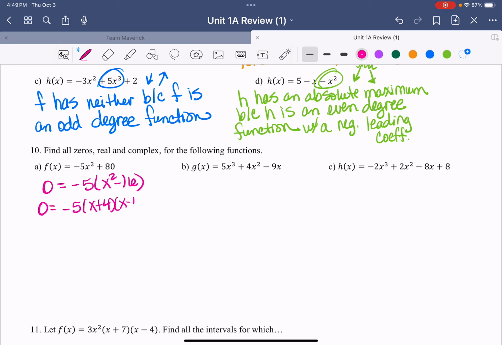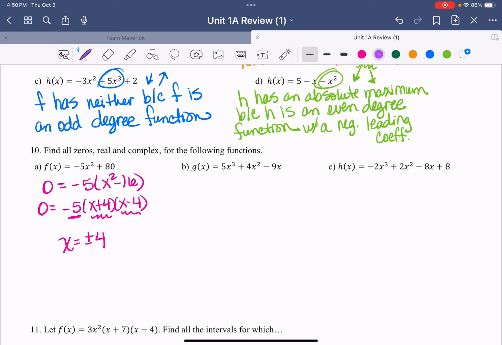times x minus 4. That negative 5 does not give me a 0 because there is no variable on it. Now, I can't completely drop it off, or I don't have equality going on, but it does not affect my zeros at all. These are the only two. I only have 2 x's in there. I can only have 2 zeros. This is an x squared. At most, I can have 2 zeros, real, imaginary, whatever. So here, when I solve that, I get x equals plus or minus 4.